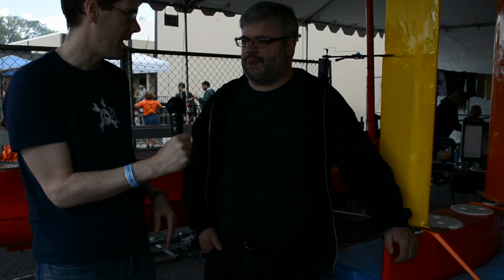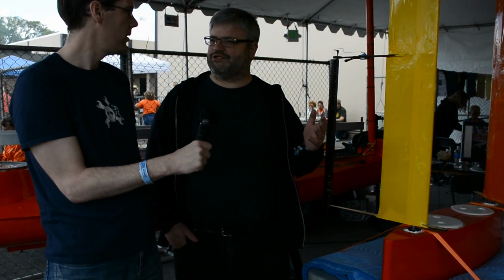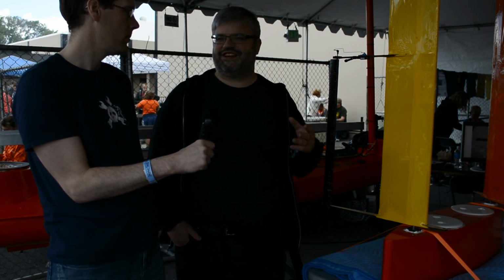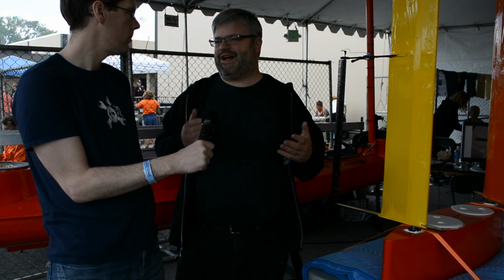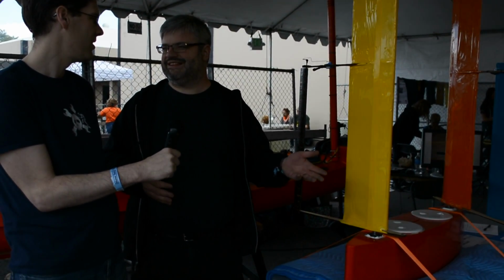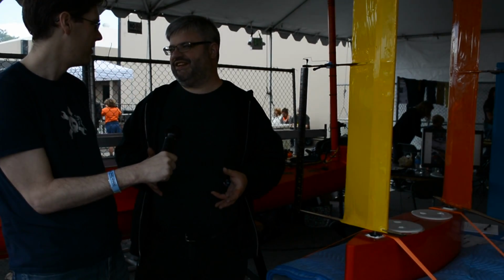So this one over here, is this a model or is this actual size? So this is a test boat. It's to prove out our actual propulsion system that we're using for the around the world boat. As such, it's 3.5 feet. Our around the world boat is going to be 20 to 25 feet, with sails scaled up appropriately. How tall would a full-size sail be? We'd be looking at about 25 to 30 feet.